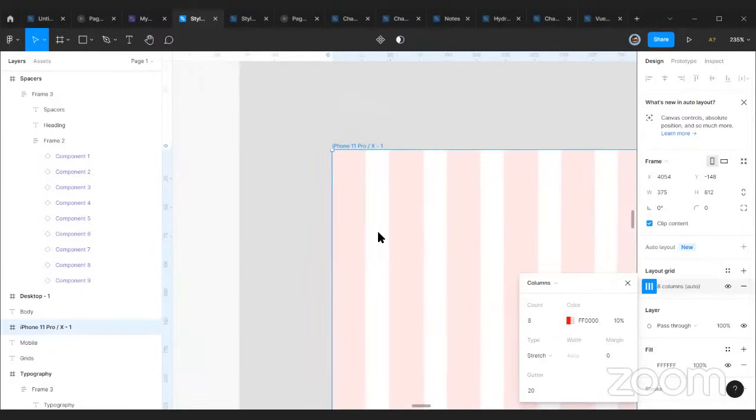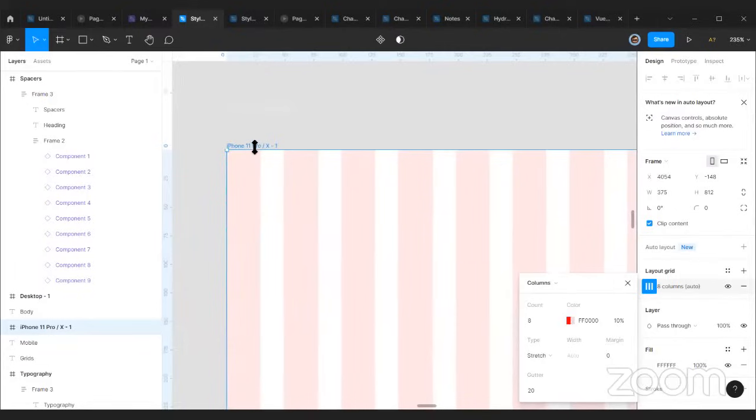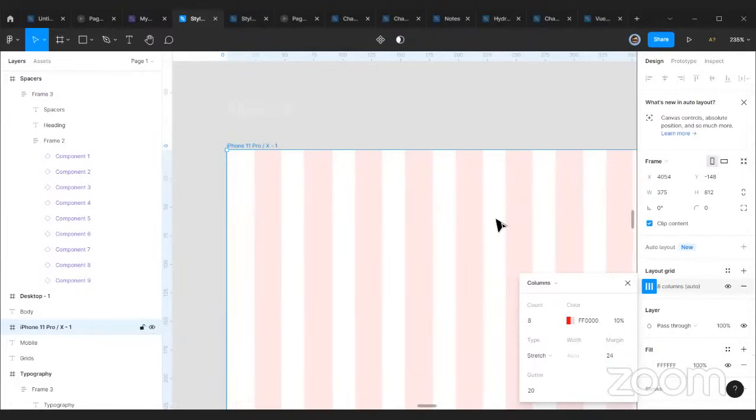And the margin, I think this has been mentioned before, but let me just mention it again. The margin is the distance from the end of the grid to the end of your frame. So every element you are drawing in this frame is going to start from the margin you have set. So I'll just set my margin for mobile devices to 24.